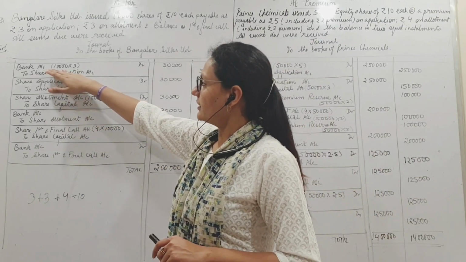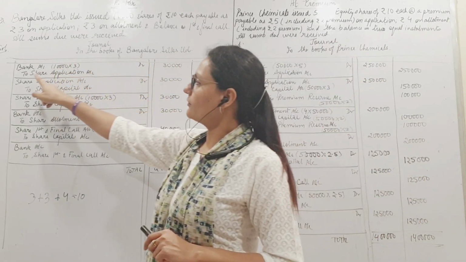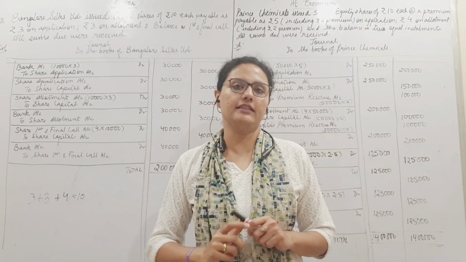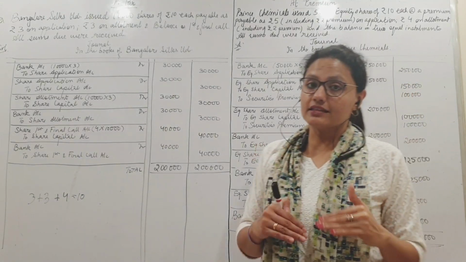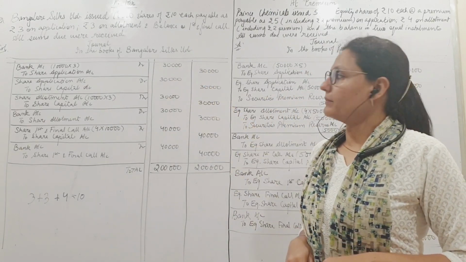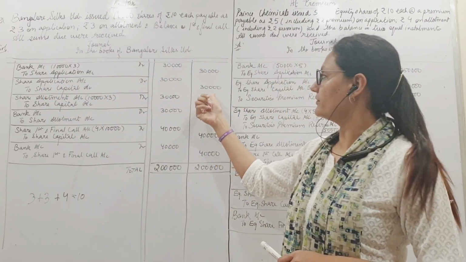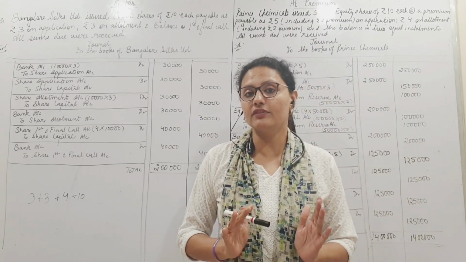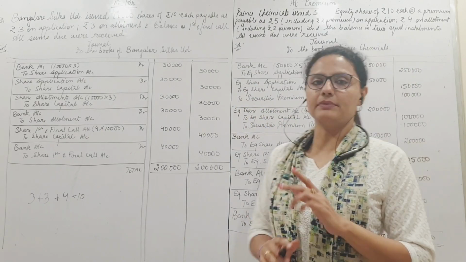Okay, so that is what I have written here. 10,000 into 3. That comes into my bank account debit, and I have got it against share application. So I credit share application with 30,000. First entry done, bank account debit to share application. Now this money has to be transferred to share capital, right? So I transfer this amount to share capital, share application account debit to share capital account, which is 30,000. So basically this amount is now the paid up share capital of the company, 30,000. Clear? Application done. 2 entries on application, finish.